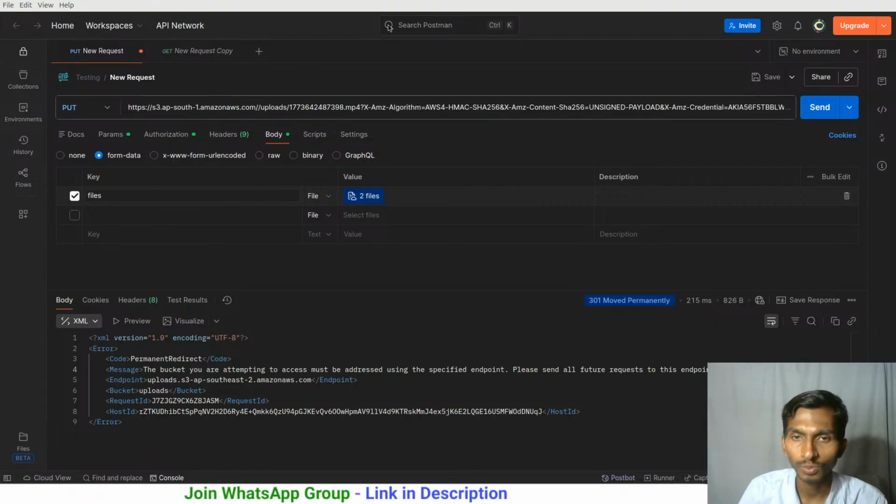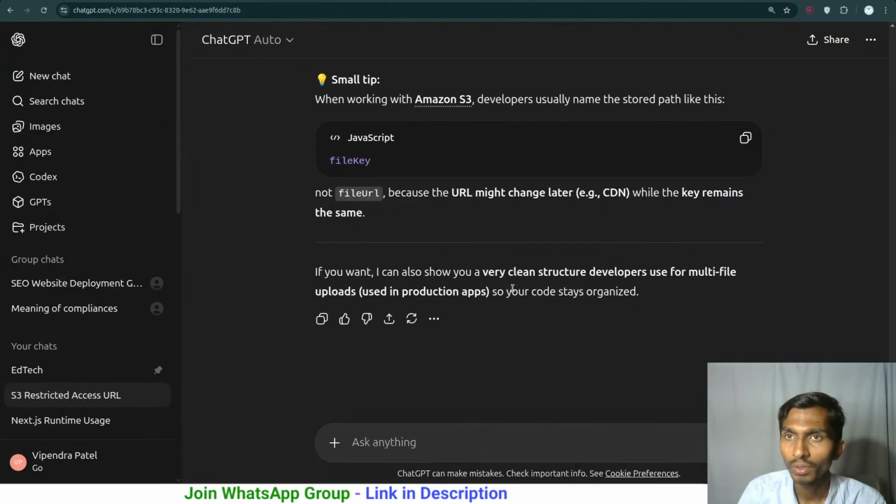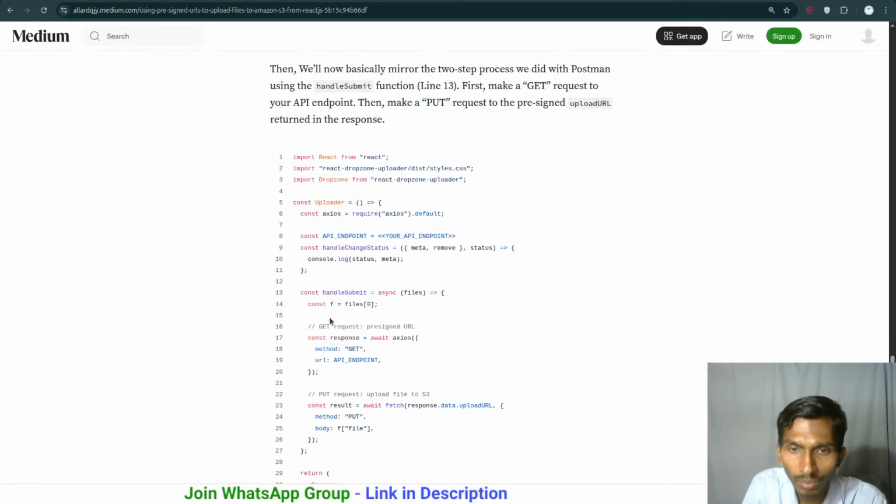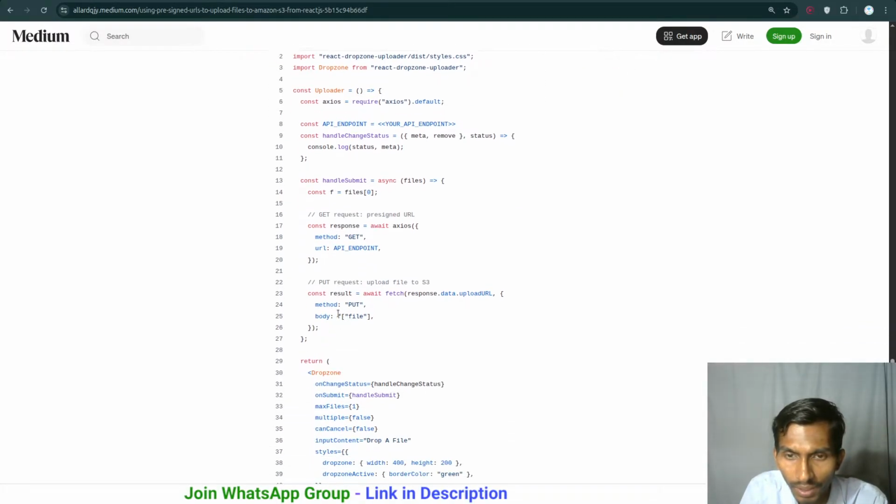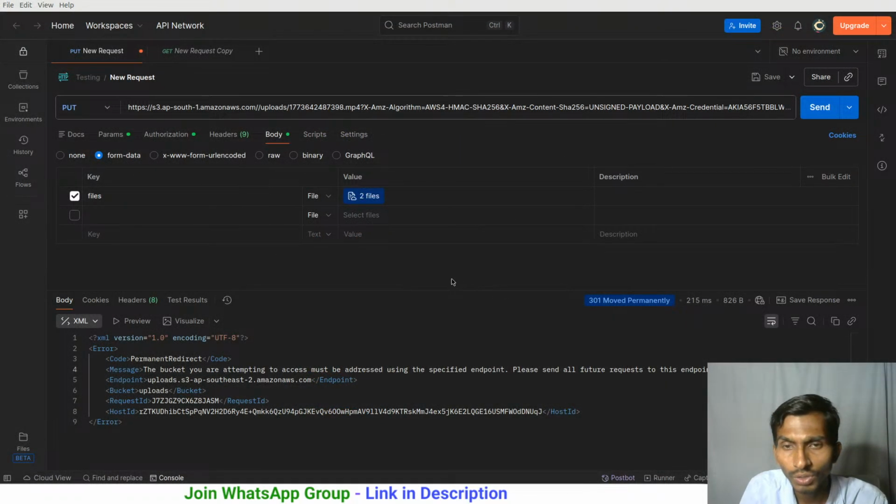So when I get the response back, I have to somehow send the file. That's it. And files.0, the file at the 0th index, I have to send one file.